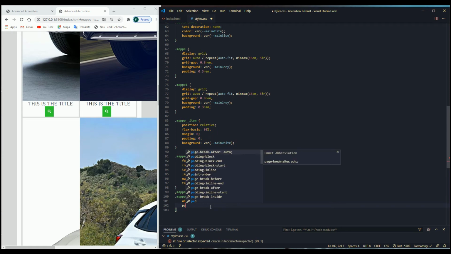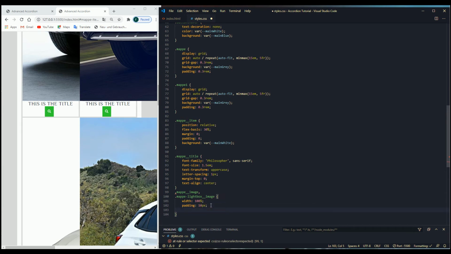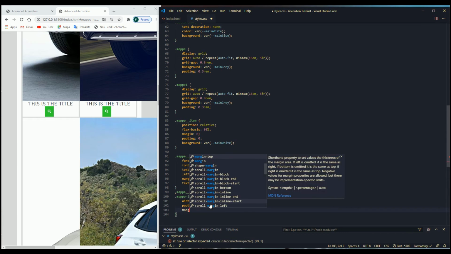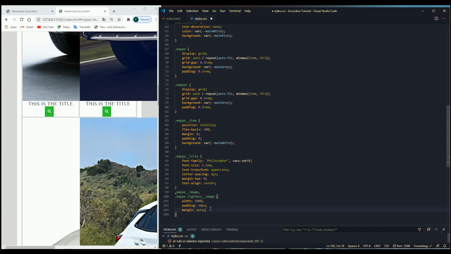Padding 10 pixels, margin auto, and display block.